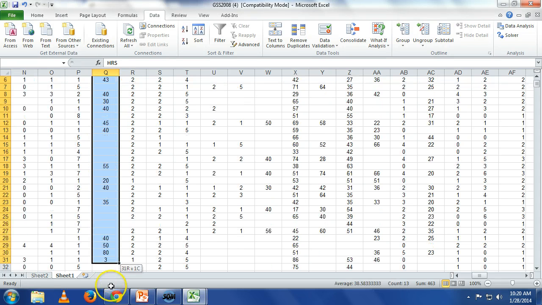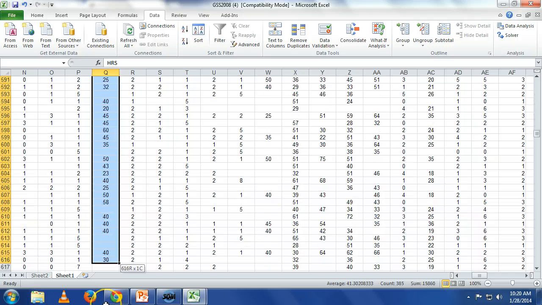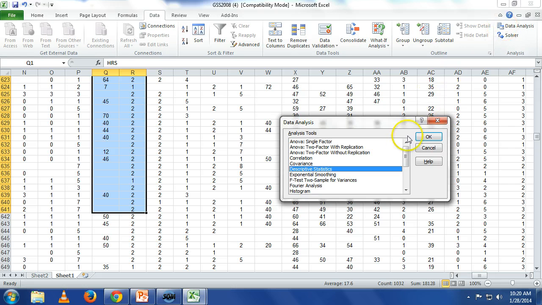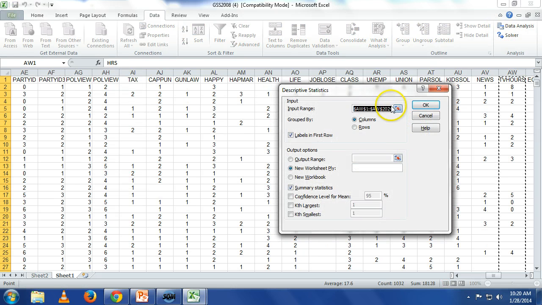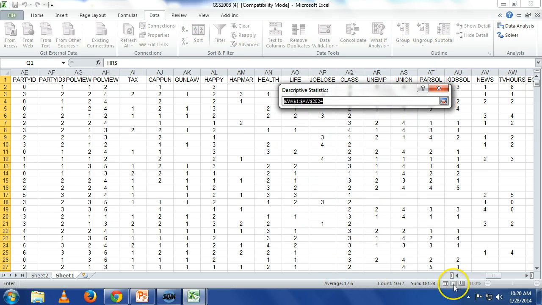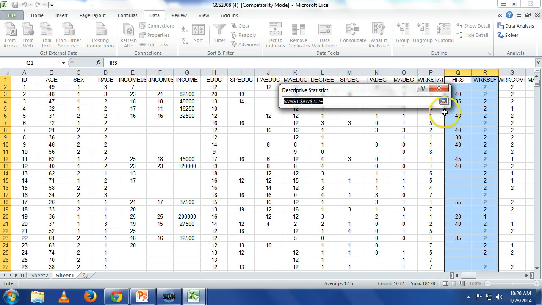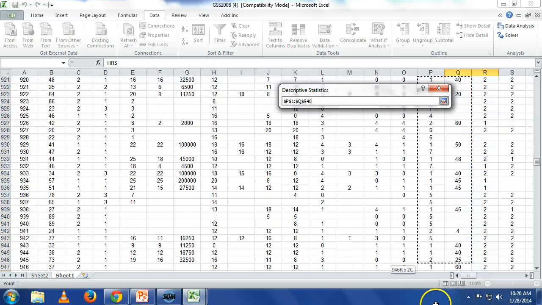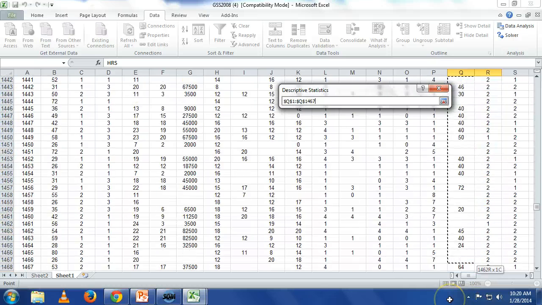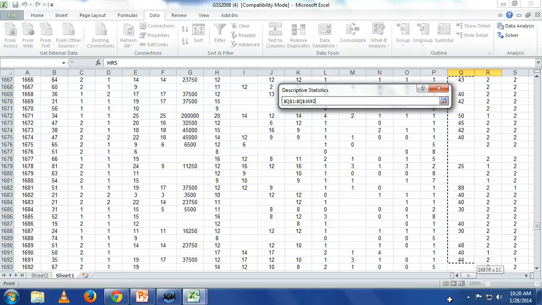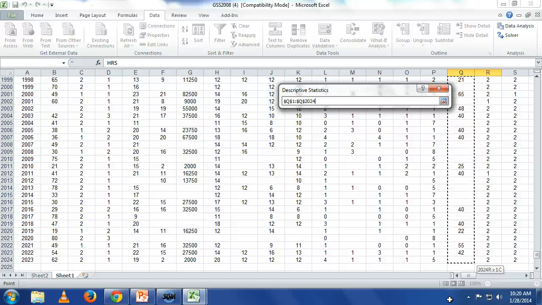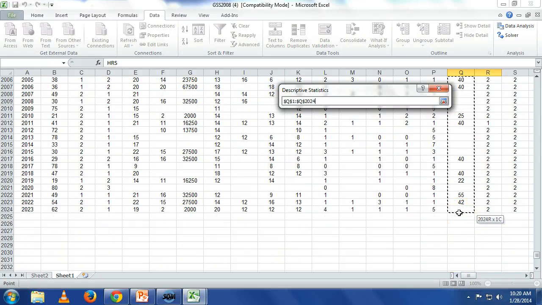So I'm going to go to data analysis, descriptive statistics, and I'm going to highlight Q1 the whole way down to Q2000, the end of my data, which is 2024.